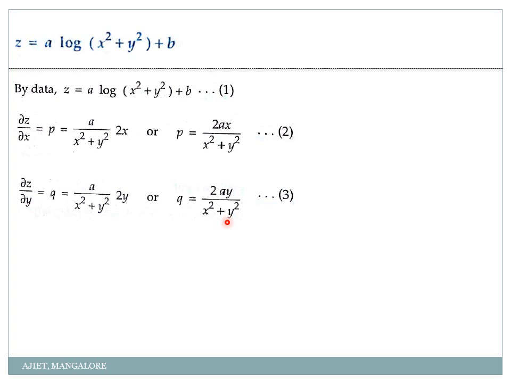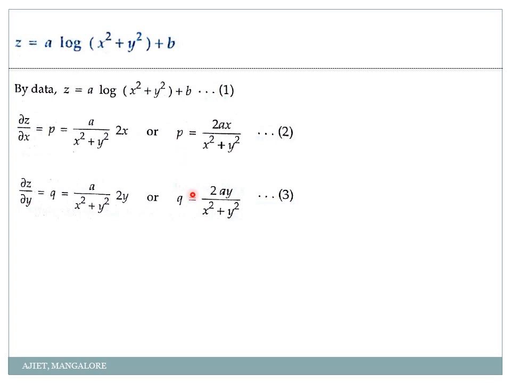Okay, my dear students, now tell me what will you do? See, in the previous problems it was very easy for me to substitute. I used to get the values of a, b and substitute them. But here, in both the cases, I have the constant a, right? So what will you do? Will you simplify for a from this one and substitute it here? No. Then it will not become a PDE. I am telling you again and again, you should involve both p and q.